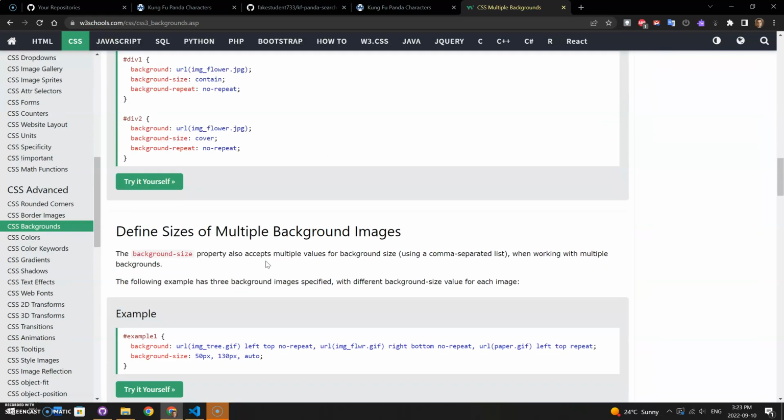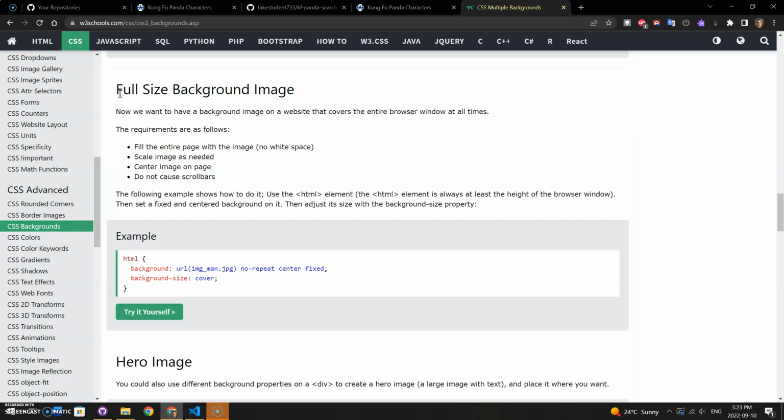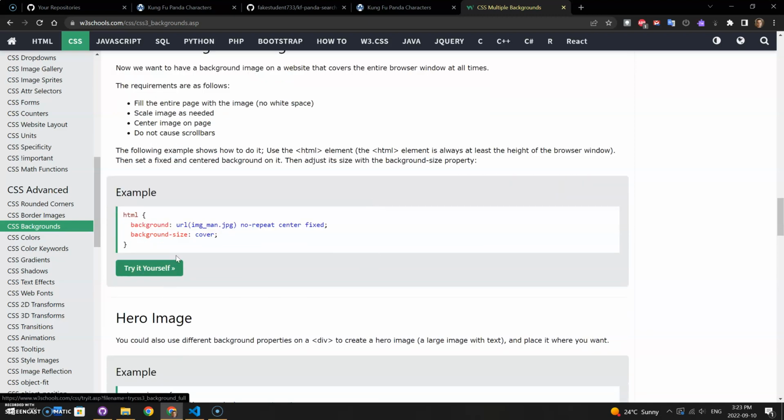And down here, we have something right here: full-size background image. It fills the entire page, no white space, scales it as needed, centers it, no scroll bars and stuff like that. So, cool. Anyway, I think we just need to do this.